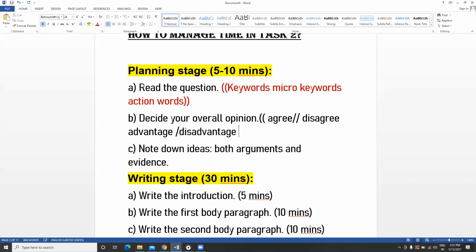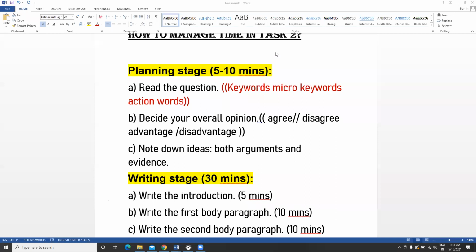Now the third thing, which maybe you are not doing, by checking the writings I feel so, I'm not sure: note down ideas. Actually what happens is when people start writing, they say, oh my god, Aditi, I have so many ideas and I'm not able to write them down, and they mess up the essay. We don't want lots of ideas. Of course, when you see the question, you will get multiple ideas in your head, but we don't want lots of ideas. We want ideas, and we want explanation of the ideas, because if you don't develop the answer, you will score low in task achievement. That explanation of the ideas is the one more thing we want from your side.